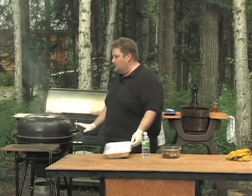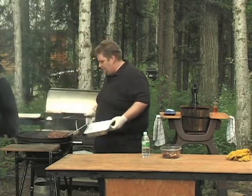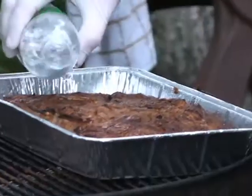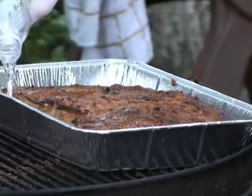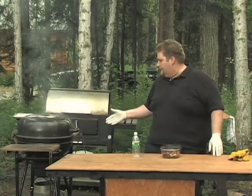After this has been in here with the smoke for 20 to 30 minutes, I'm going to open it back up. We're going to take one of these aluminum drip pans, pull the roast up, and put it directly into this pan. The reason we're putting it in the pan is so you can add about half a cup of water — you want the water to come about a third of the way up the side of the roast. We're going to cook it like this for another hour to an hour and a half until the meat is really tenderized. Every 30 or 45 minutes, you want to take and turn the roast over in the water.